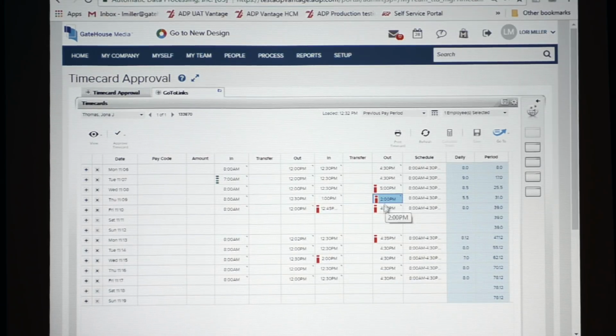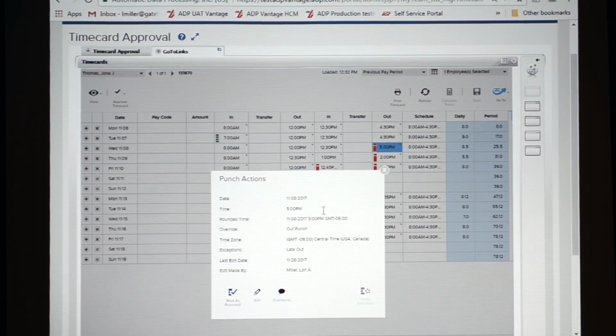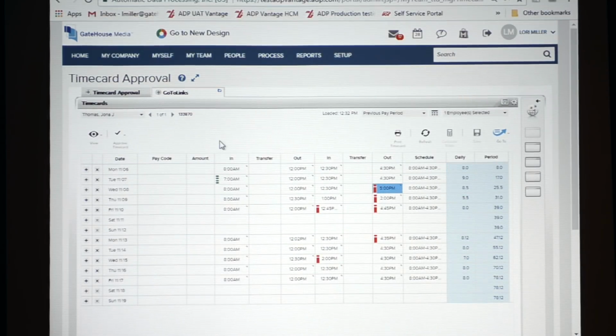By viewing all the red exception flags quickly, as a manager, I know that the punches are accurate, and I'm not going to mark each of them as marked as review. That is only an option to make the manager's view of the time card cleaner.